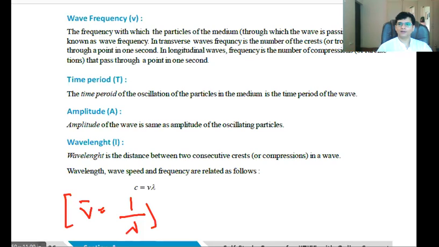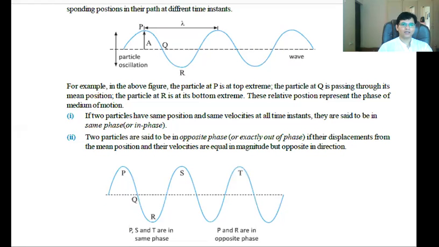Now think about it. When you talk about a wave, when you talk about the motion of a particle, the most important thing that we have to know is the phase. What is a phase? Phase is the angle. For example, if I'm talking about particle at point P here and particle at point P here, they are having the same angle at the same time t. If t is the same and position is the same, y is the same, then I can say they are in the same phase.